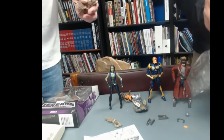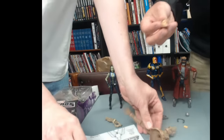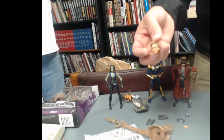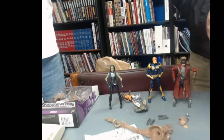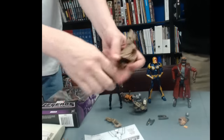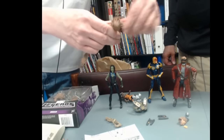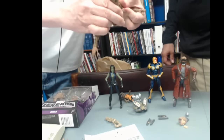But no, I opened up his Gamora. This is Gamora. This is a left. Ooh, we have to get the torso. We don't have a torso yet. Oh, there's an alternate head too. Nice. Ben had put that on for a while and had the headphones on. I prefer the mask. This is the other right arm here. Is that in? It should be. Nope. I thought I heard a click.